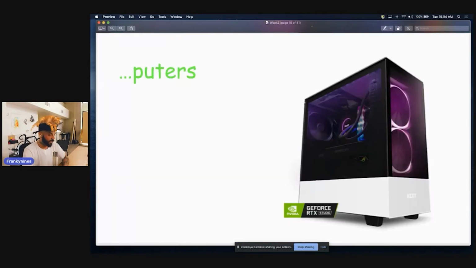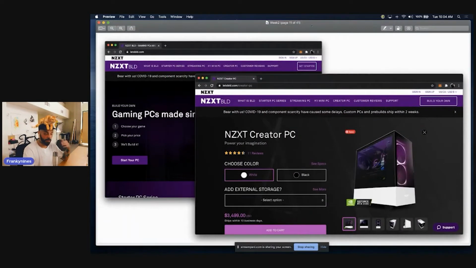Computers. So I don't have a gaming PC. I don't have a 3D PC, but I was going to build one. You guys probably have a better idea, but for PCs, I was looking into this NZXT 3D PC. Some of you that are hardcore and build your own probably have some other slew of hardware that you want to use, but I felt like out of the box, for someone looking to get into building a workstation to do 3D artwork or not, this is a pretty cool spot to start.